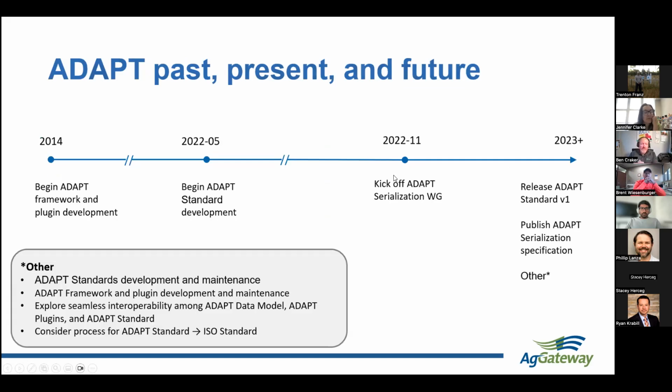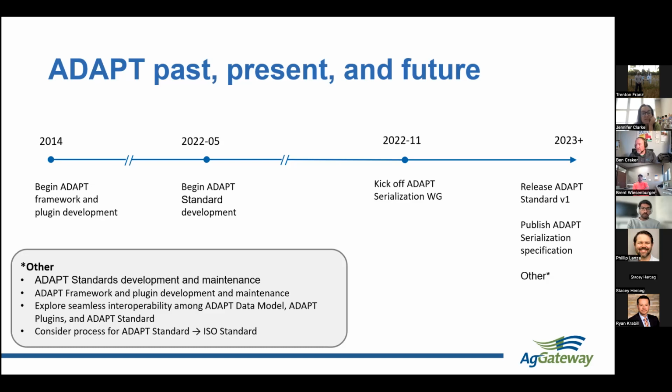So where that leads us is the timeline. 2014, I think, is when we started working on ADAPT. It came out of a project called SPADE with AGGateway. And then I think the first NuGet packages were published in 2016, if I remember right, early in 2016. And then we realized that we need to make some changes to ADAPT. The biggest complaint, like I mentioned, was that not everybody does stuff in .NET.